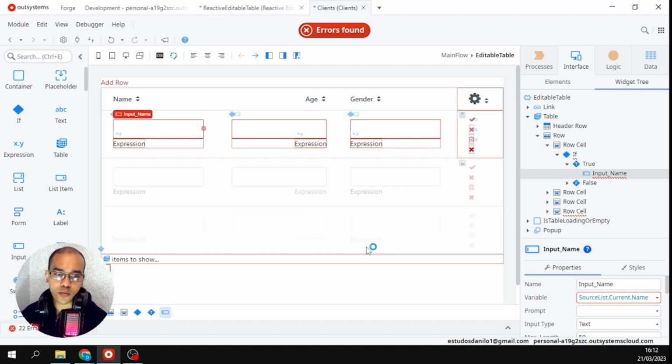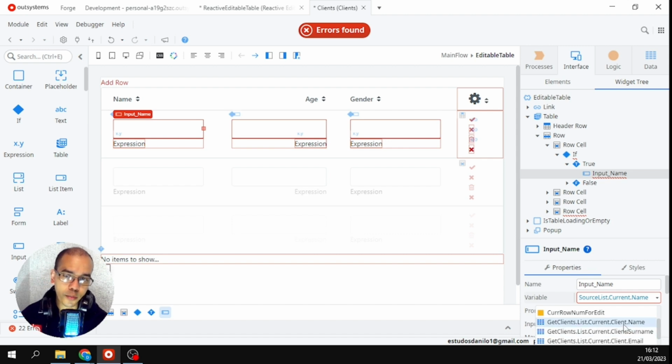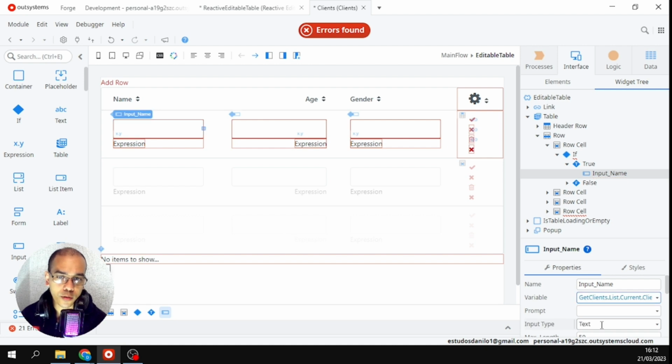If I click on each one it will go error by error. But it's also this way: for example, if I click on the variable, it shows me the suggestion. Are you seeing? I want to show the name here, so GetClients.List.Current.Name. Ready, it's basically changing the errors.